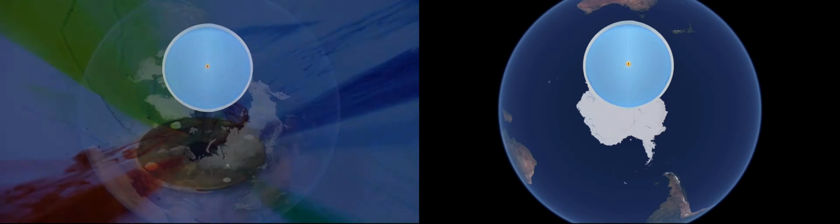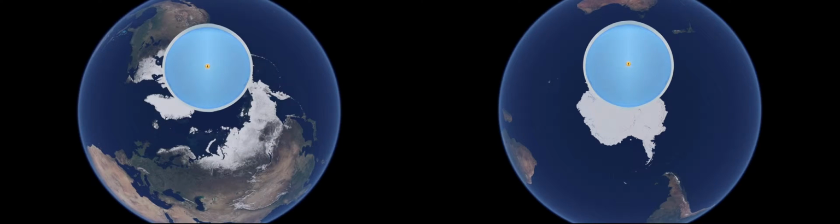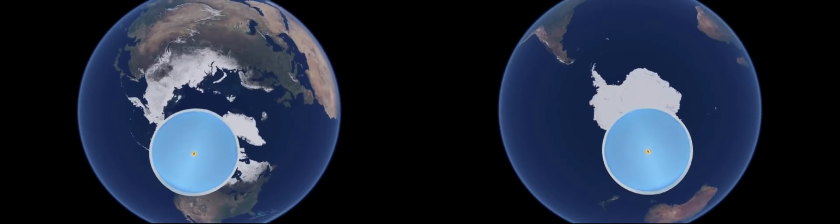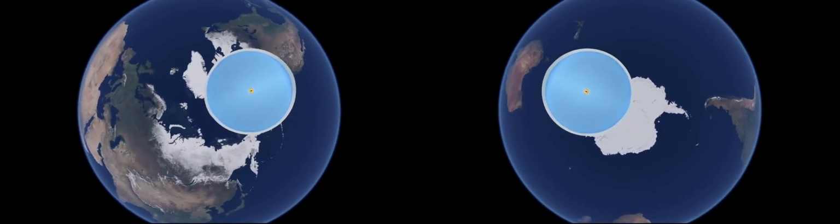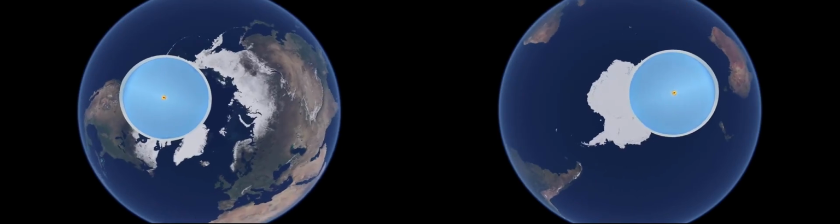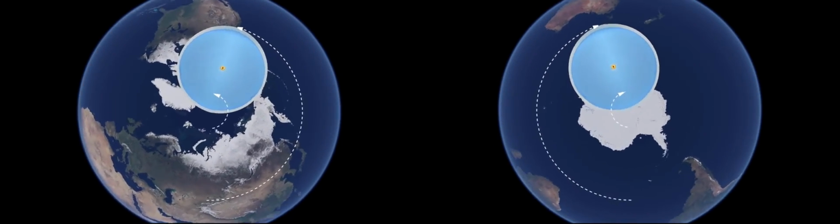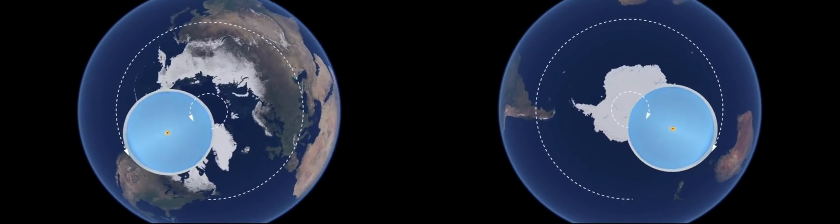To understand how it works, imagine a pool with one edge touching the South Pole. Think about a pool near the North Pole. The pool is stationary relative to Earth, but every day it's actually completing one full revolution. The Earth is spinning on its axis, so the pool spins around the pole once a day. Now you can see the side of the pool furthest from the pole travels much farther every day than the side right next to the pole.